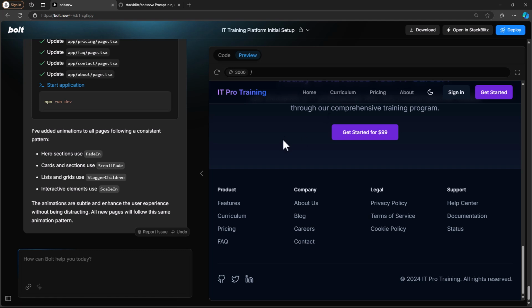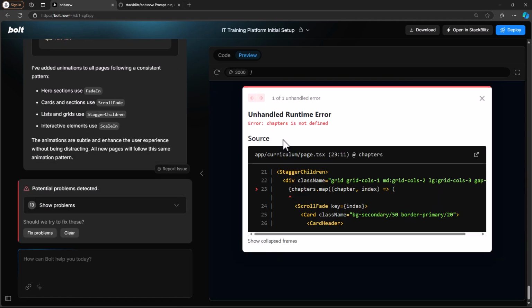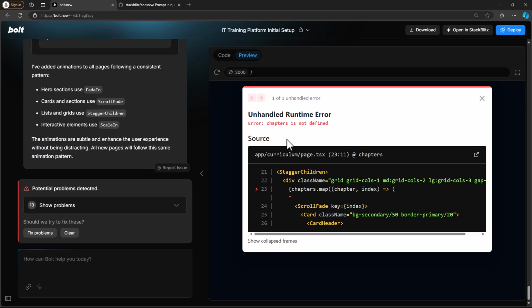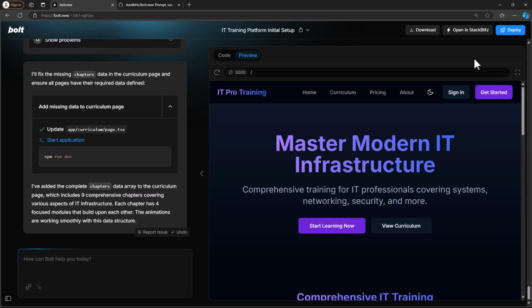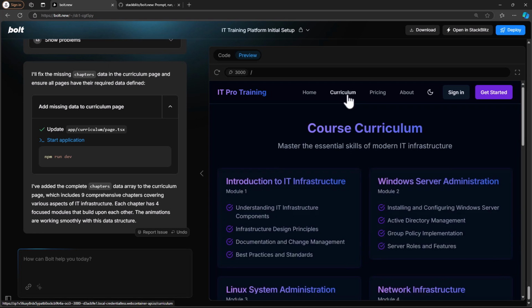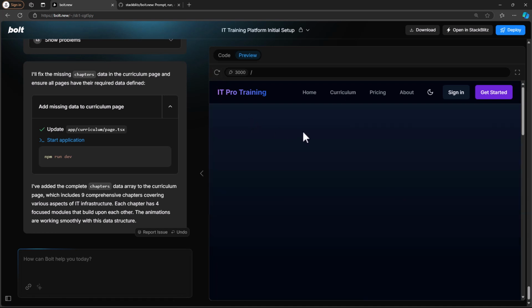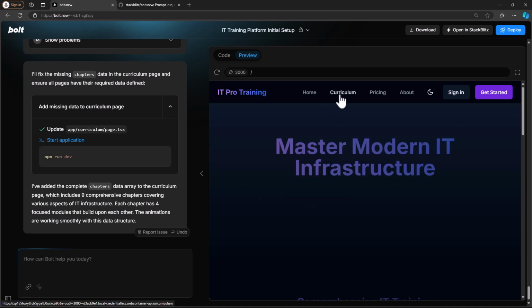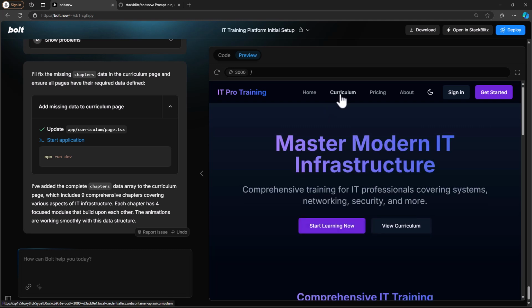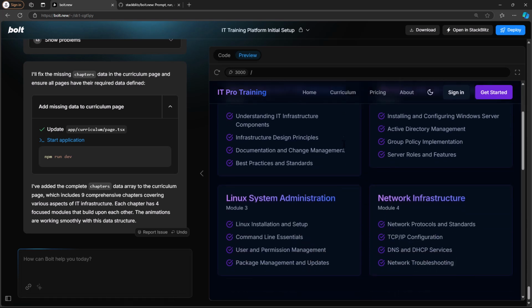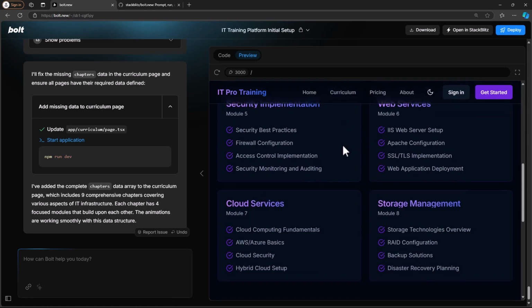Let's look at the curriculum page. All right, got an error. Let's go ahead and click on fix it and come back. Okay, it fixed it. Let's take a look at the curriculum page now, and there was the animation. We can hit refresh. Go back to the curriculum page, and we can see the animations coming in there.